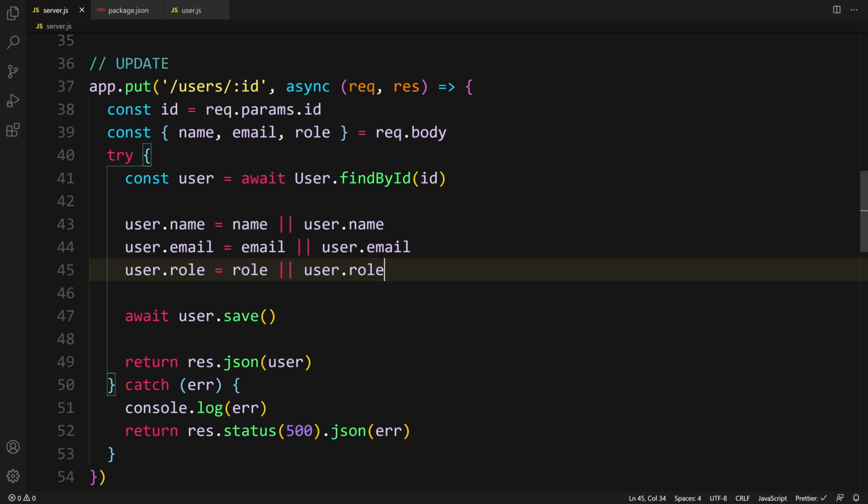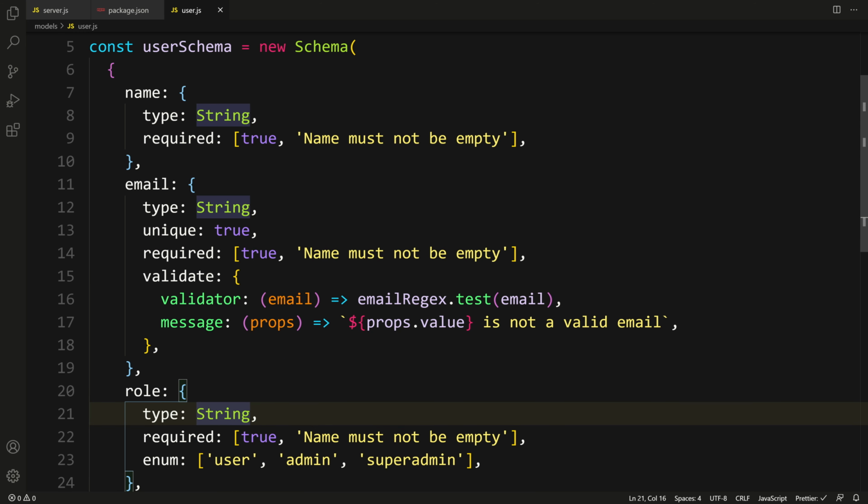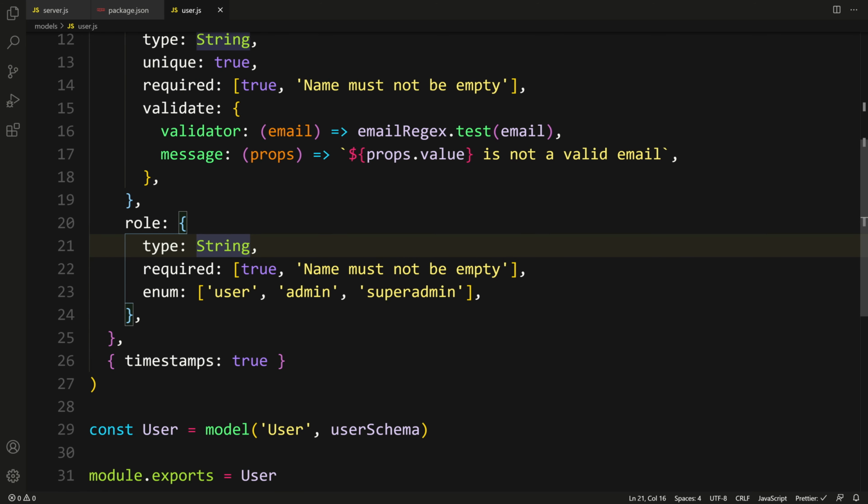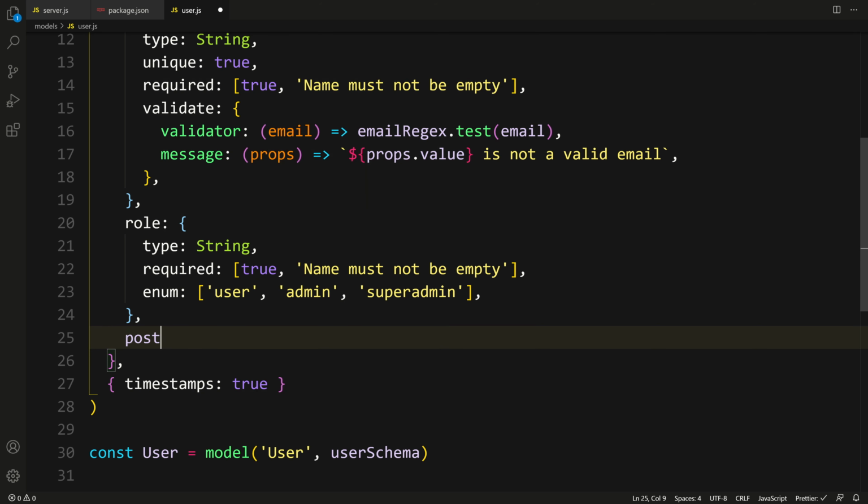Now we can move on and create a post model and set up a relation between the post and the user, even though this is not SQL, but you can set up relations in Mongo as well. There are a couple of ways of doing this in Mongo. First is you can actually, inside the user model, have something like posts, and do an array and then set up your post schema here so that all the posts of a user will be stored in the same object as the user.